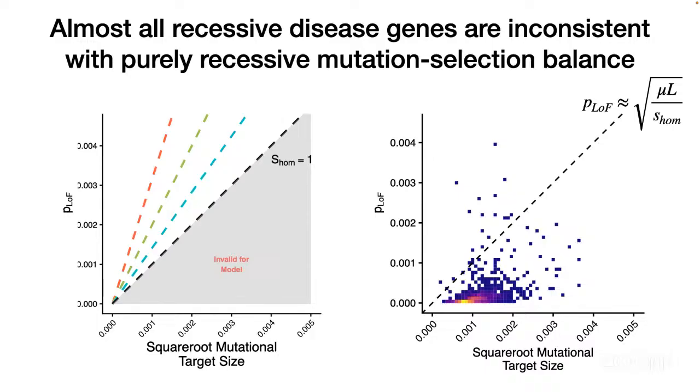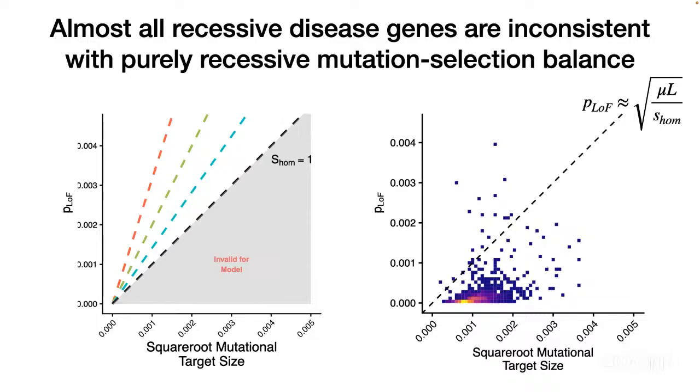And I can imagine that the selection coefficient is your reduction in fitness, so it can't be larger than 1. The worst thing that could happen to you is you die. You can't have negative offspring. Maybe there are worse things than that, but not from an evolutionary perspective. And so you can plot the mutational target size. We can measure this for every gene, and then we can measure the frequency.